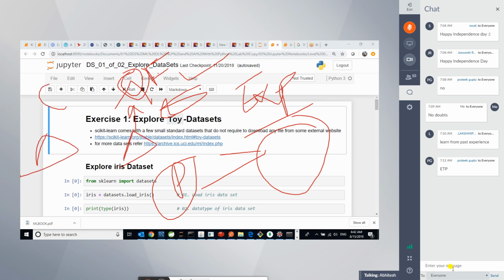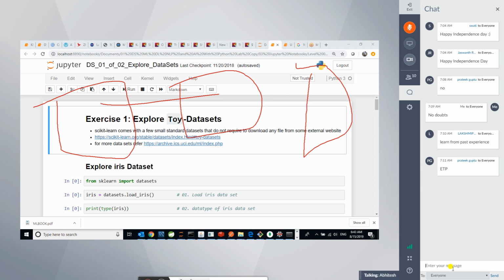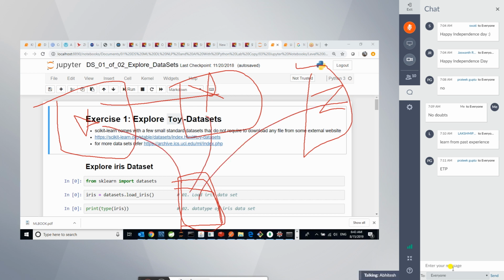Same as it is, our machine doesn't know. Let's suppose I'm giving here, what is the objective of machine learning? Let's suppose I'm giving three bags. In the three bags there are some items: X item, Y item, and Z item. And then I tell the machine, hey, you have to pick the Z item. Even though the machine does not know what is inside each bag. Let's suppose this bag is full of apples, this bag is full of papaya, and this bag is full of mango. There is no name, nothing. On the basis of some color or anything, you have to pick that bag.